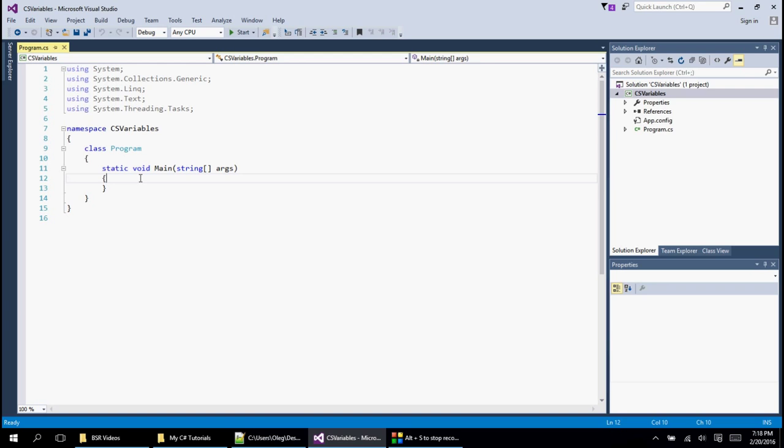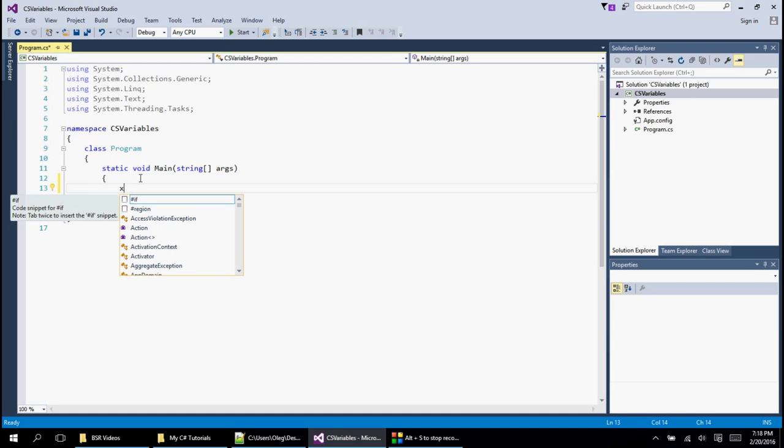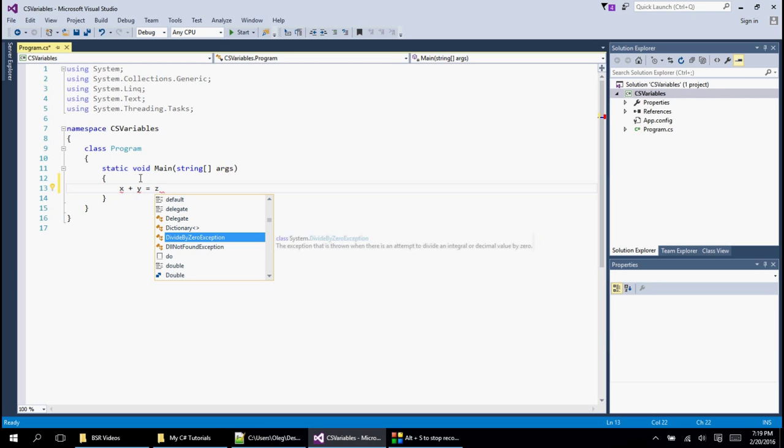Variables are something that you're already familiar with in math and other subjects. A variable is basically like a container whose value can be changed, or like an item that can be changed. If you remember from math, we would do something like x plus y equals z, right?